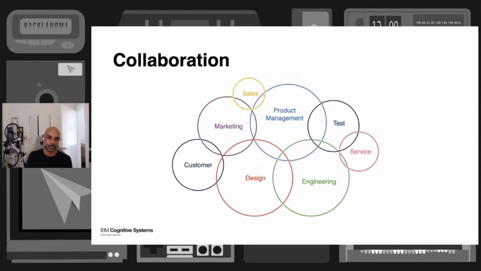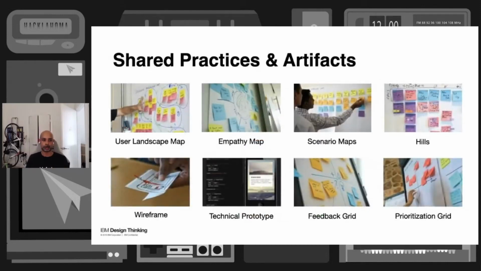In reality, any organization, any team, really, is going to have all these different specialists between people focusing on back-end services, engineering, design, product management, marketing, sales, the customer, quality testing, right? This is the reality of any organization that's doing any work with more than a handful of team members. So you want to be able to work across and have some activities and some tools to really facilitate working as a team in this context.